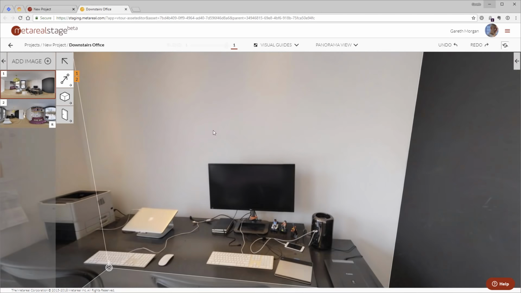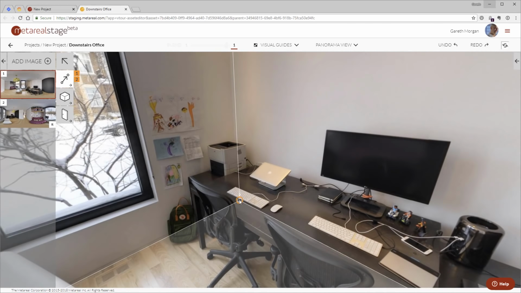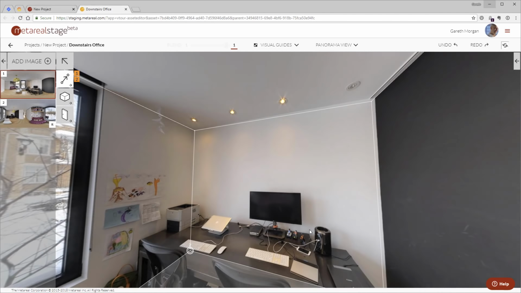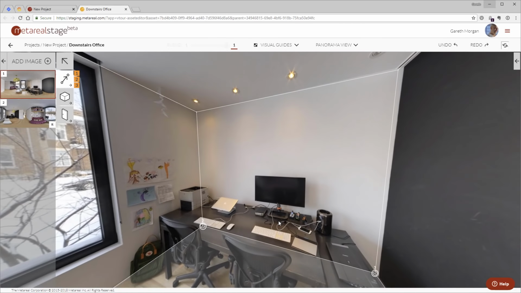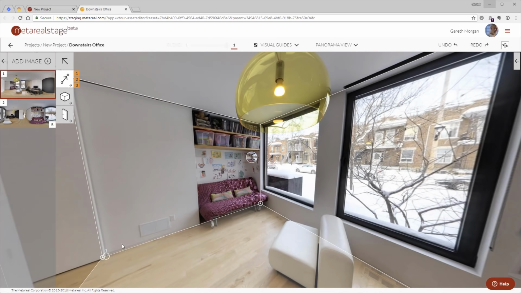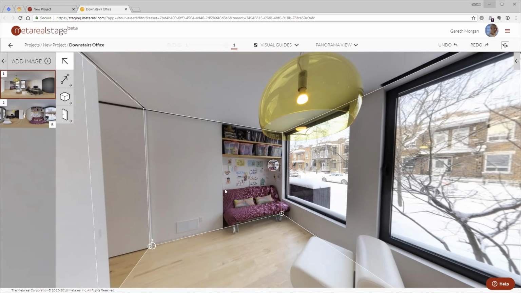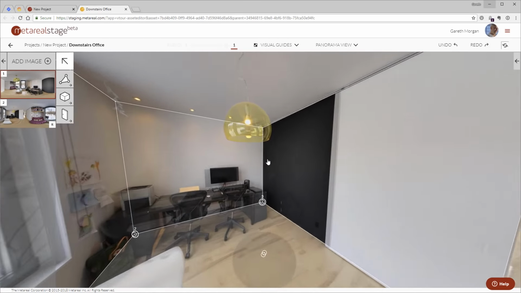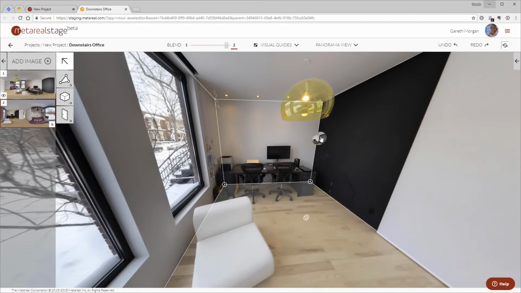So just going to quickly come back to here. What have we got here? So that guy, we've missed the corner a little bit, so we're just going to pop him over there till we get him right in the corner where we want him to be. That's right. And we can add as many of these as we need to hold our panorama in the right place. And that looks lovely. So now we've got 2 panoramas matched, and we can see that the other panorama has now appeared in the space as a bubble in the scene, and we can now move between the 2 panoramas.